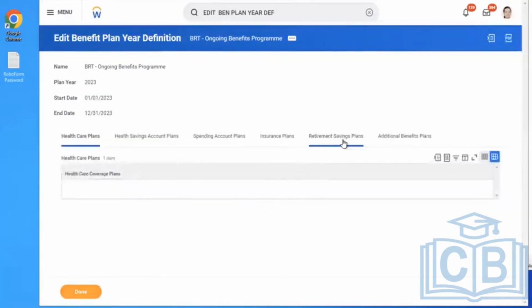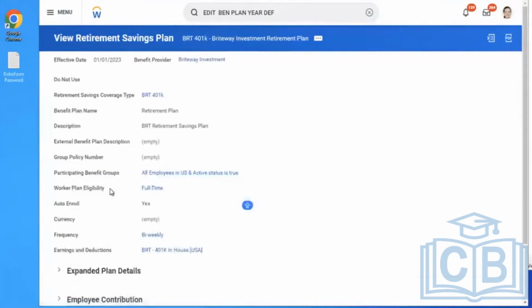We are good to proceed, sir. But before that, quickly I will check the plan once. The participating benefit group is all employees in US and active status is true. Full-time employees is correct.